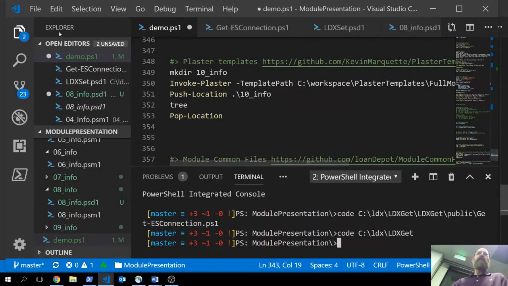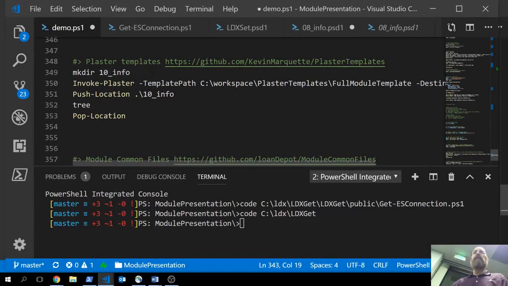Oh, and if you're building lots of modules, definitely take a look at Plaster. Plaster is a tool that's all about having templates that provide values to generate files. And a module is just a collection of files. For a really simple module where you're just making the PSD1 and the PSM1, that's a simple script, but mine has a lot of scaffolding now. I have an older template on my repo that throws together the build script, the help generation, and some Pester tests.